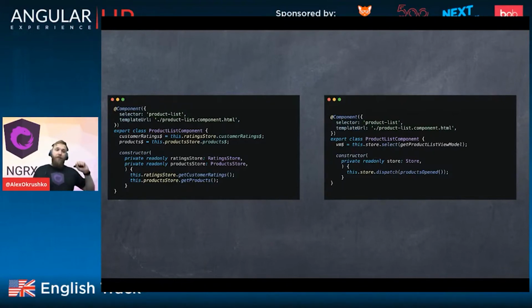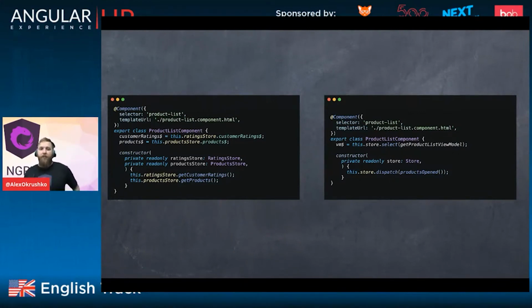For example, ratings will start fetching the ratings, products will start fetching the products, and then selectors will aggregate the data and provide it to a single view model for this component. So you're basically reversing the responsibility, you're putting that responsibility somewhere else outside of the component, which is quite a nice way to do it. It's also easy to test.